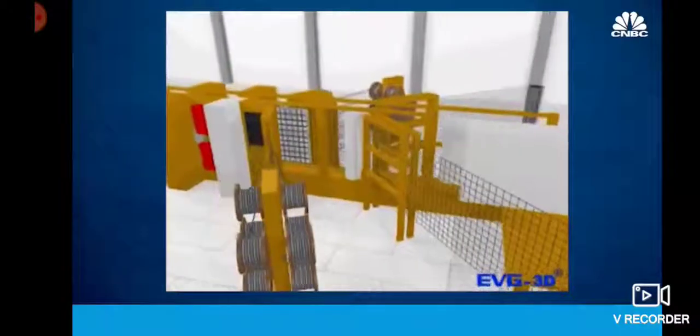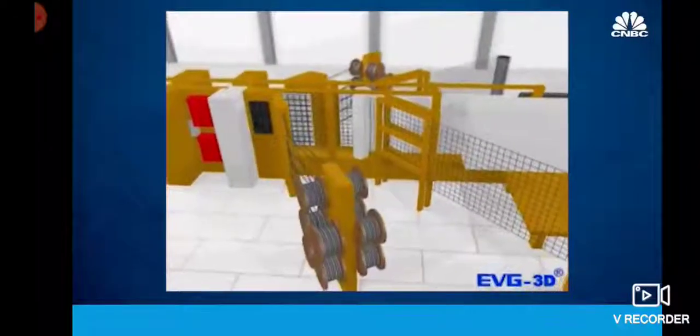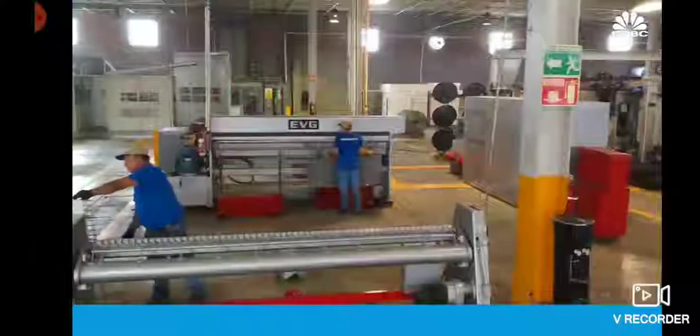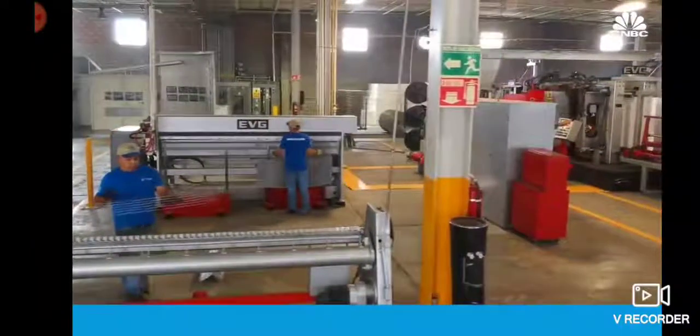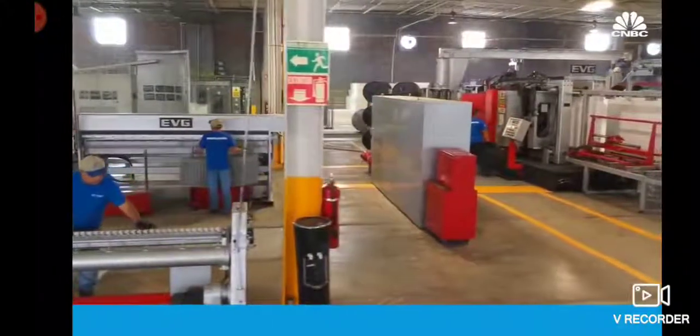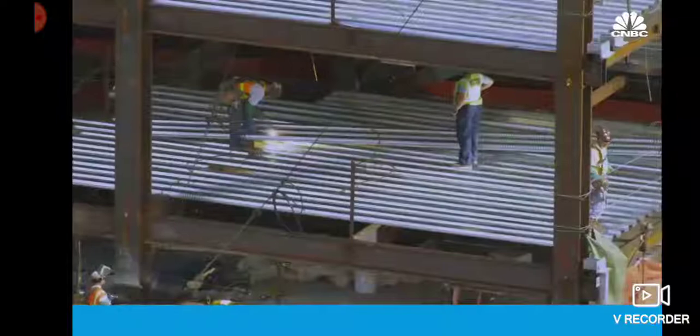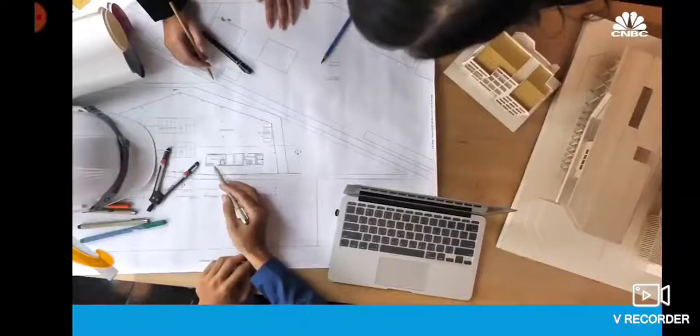But a company in Austria called EVG cracked the code and created machines to assemble the panels, bringing down the cost of manufacturing. RSG 3D is one of a handful of companies using EVG's technology to bring the material to the States for mass production. Now, higher lumber costs, expensive skilled labor, and more demanding building codes are making it an appealing alternative to conventional construction.